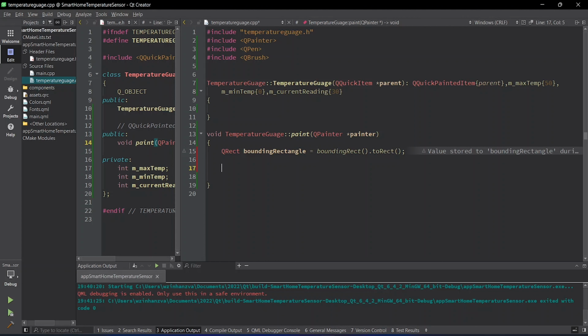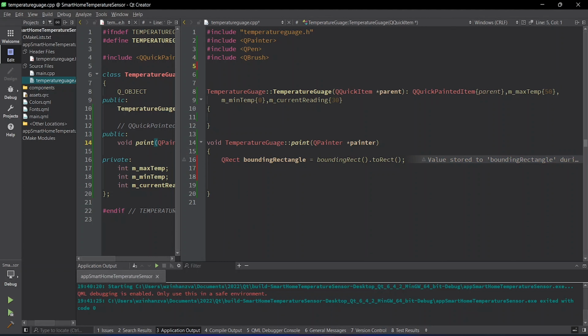So the first thing that we need to set up is the color. We are going to be using linear gradients for the track and the reading. So let's include a few linear gradients.